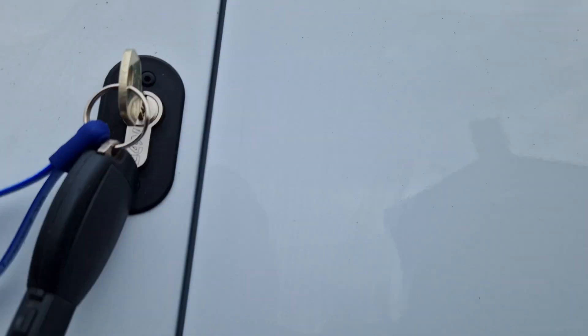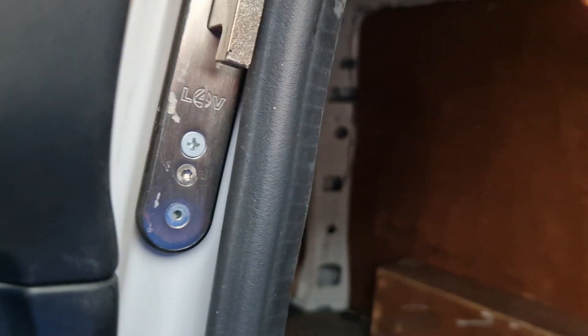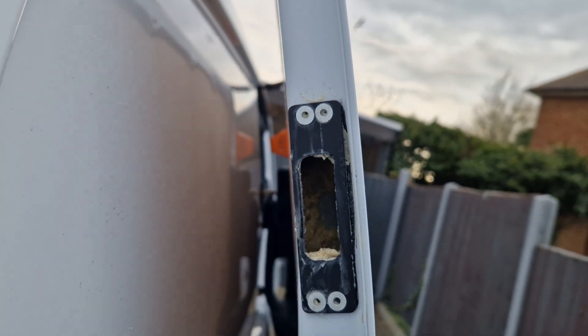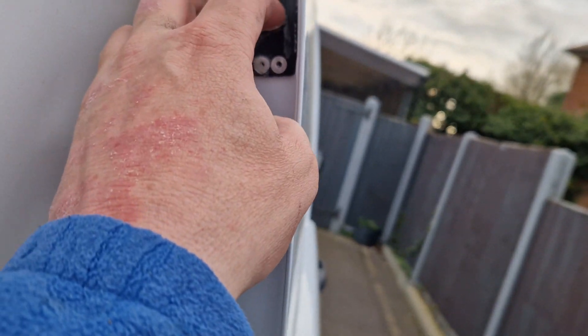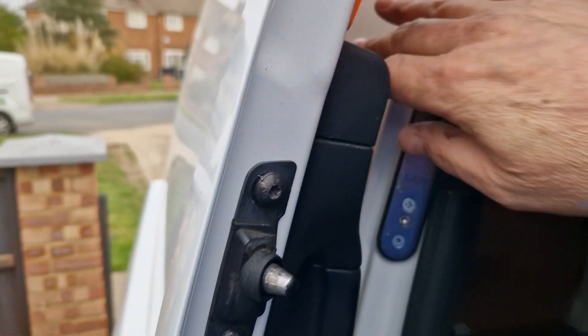Let's just find the keys and show you what that looks like when it's locked. We've got a hook bolt that comes down and hooks into this bracket here. It's just wax oil — just needs cleaning up. That latches into that there, and that makes folding of this side of the door impossible as well.